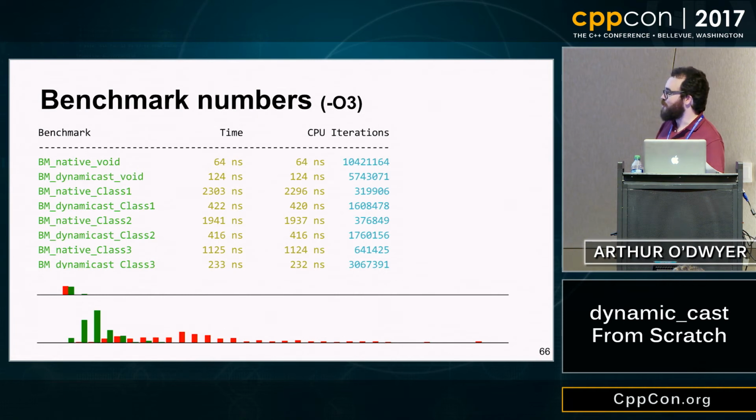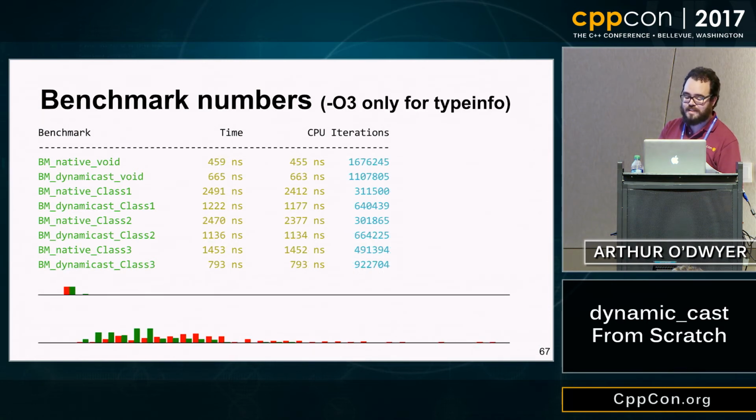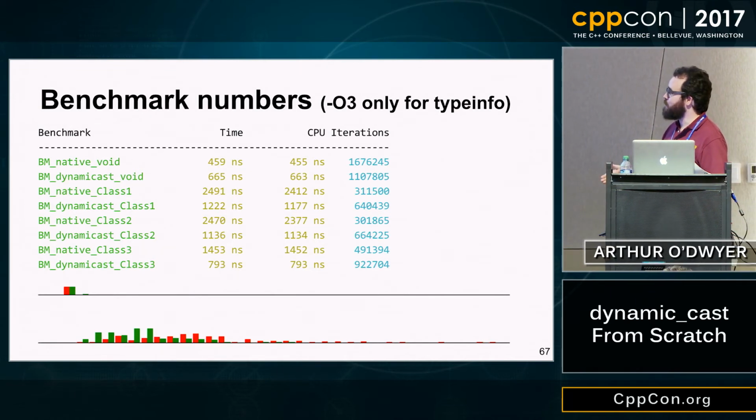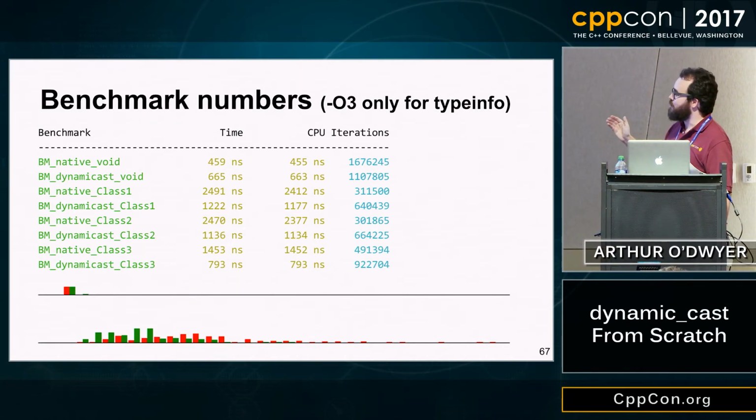So it turns out I can do better. And here's the last slide I have, a slightly more realistic benchmark where I'm only compiling my custom RTTI functions with O3 and everything else is O0. That's under the assumption that libc++ would be compiled with O3, and then your code, I can't really control what your code does. And there I'm doing just a little bit better. It's not as dramatic.